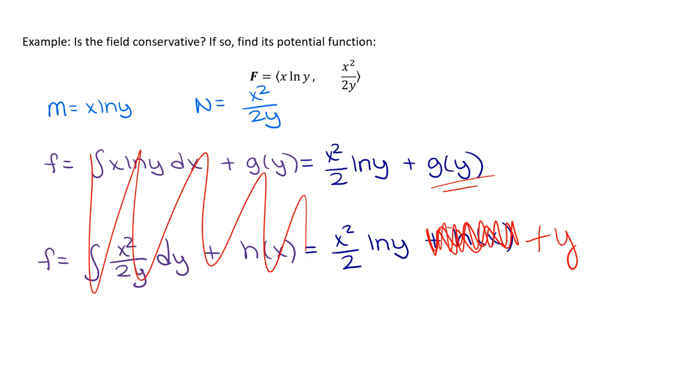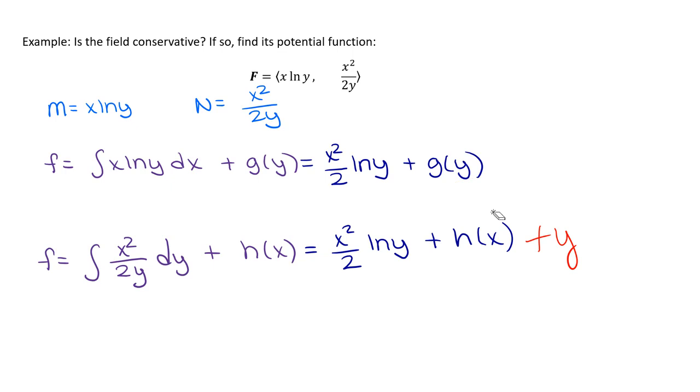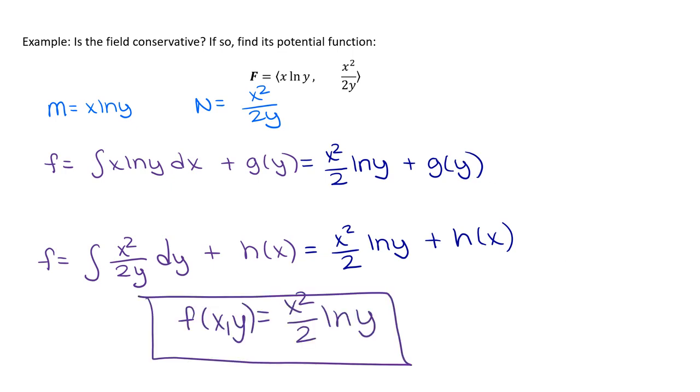Let's just erase this and go back to this problem. We're going to do several more examples, so hopefully I can make this more clear as we do more and more examples. But basically the idea is you gather all the terms that you've collected from your two antiderivatives. We only have one here. It's x squared over 2 ln y. And so that is my potential function.